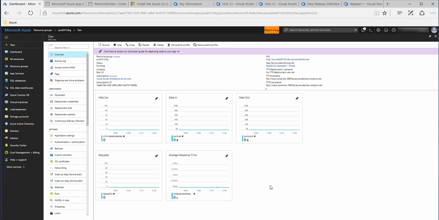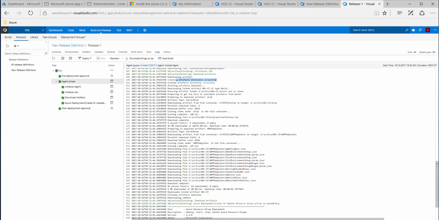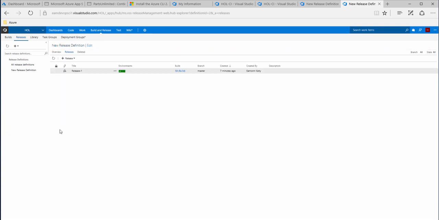So infrastructure has now been created, and we can return to our release definition. So the next thing we want to do is return to our release definition. You want to click edit to edit that.